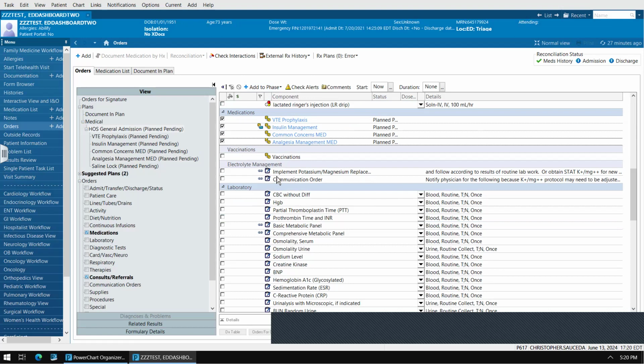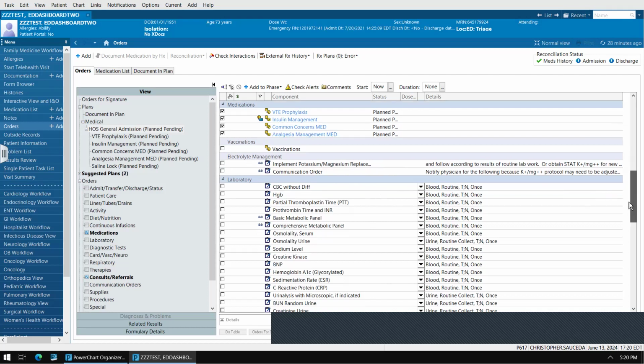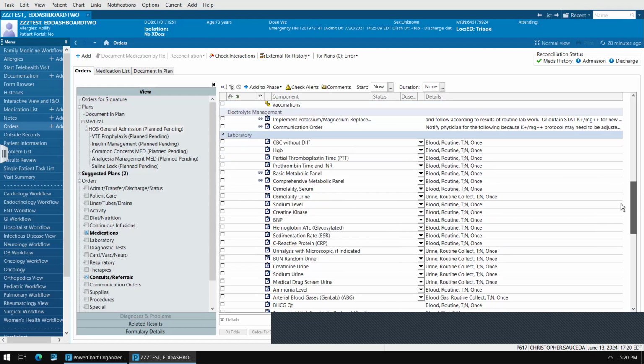Electrolyte management. The second to last video in this series is going to be on electrolyte replacement for magnesium and potassium. So I'll go into that, but basically on the floors, meaning not in the ICU, at least in our hospital, the doctors just do this themselves. In the ICU, I've seen that the nurses kind of handle electrolytes. So basically, don't click this unless you're in the ICU. It's kind of the short answer. And then that takes care of most of this stuff.